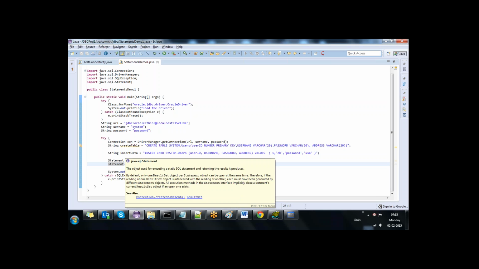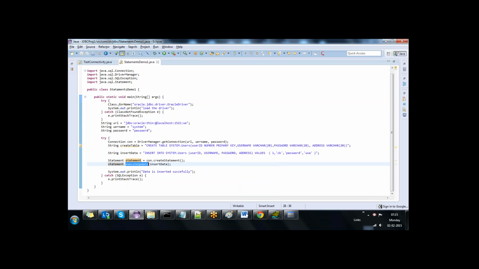We need to provide the connection to the database, provide a username and password, and then we need to create the table, and we can insert data by using the insert script, with the statement's execute update method.